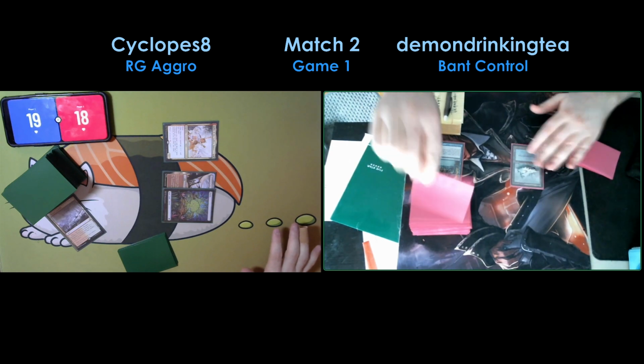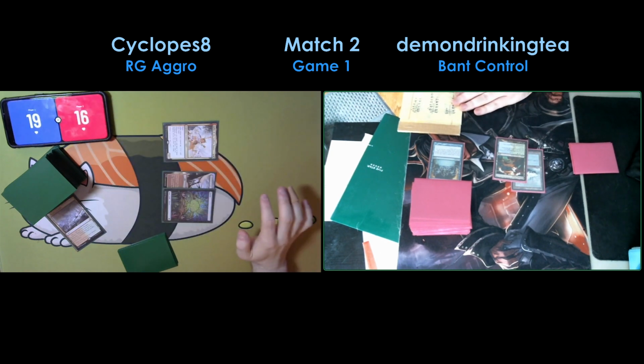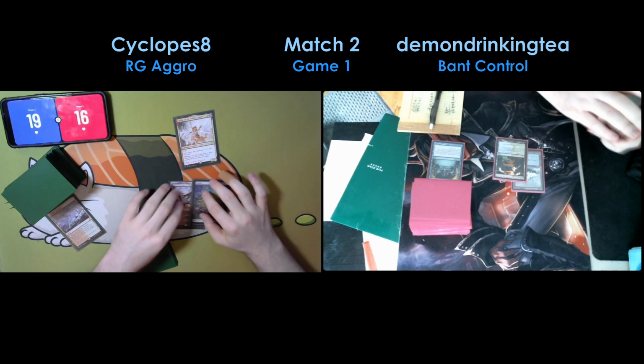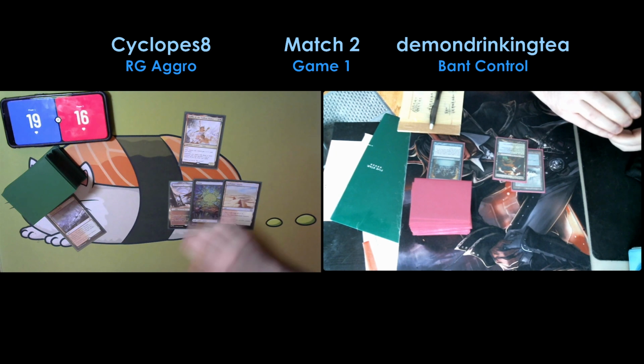I will untap. I will draw. I will go to 16. Shock in a Breeding Pool. I will say go. Okay. Untap. Draw. Let's go. Sunbaked Canyon.